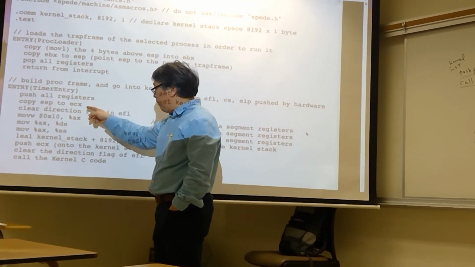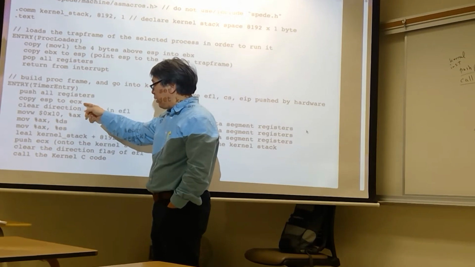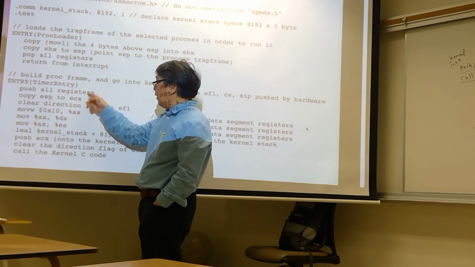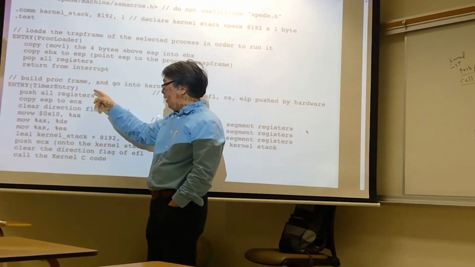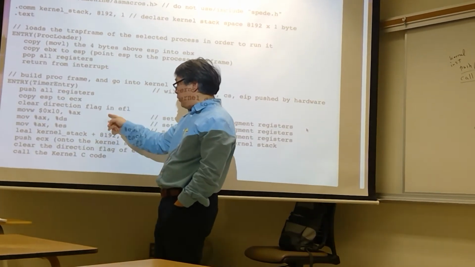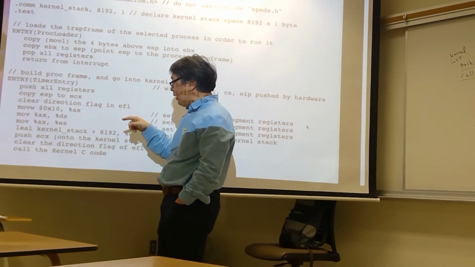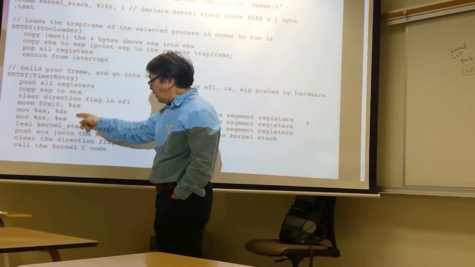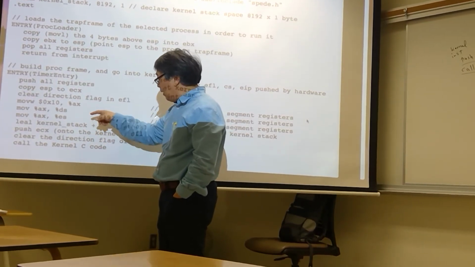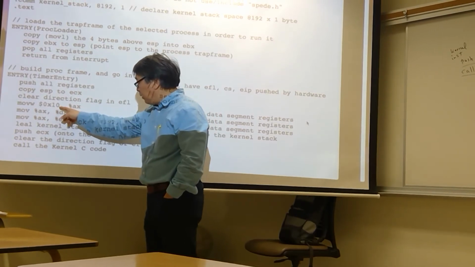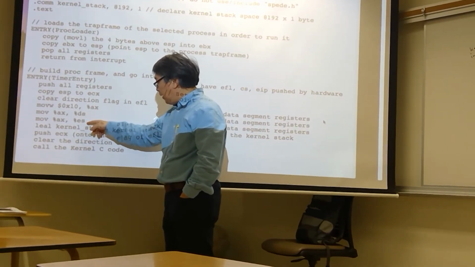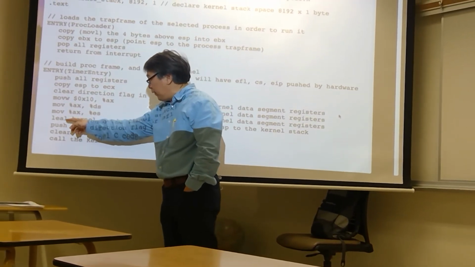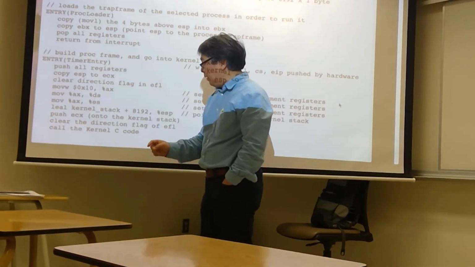And then we need to somehow relay this information to the kernel code. The same way this got its parameters is used here. We clear the direction flag in EFL, like preparing to call the C program. And we have some switching of the DS and CS data segment selectors into the kernel space, using the hexadecimal 10 in the EAX to prime the DS and CS. And then here is what happened. We're going to load the effective address, 32-bit L.